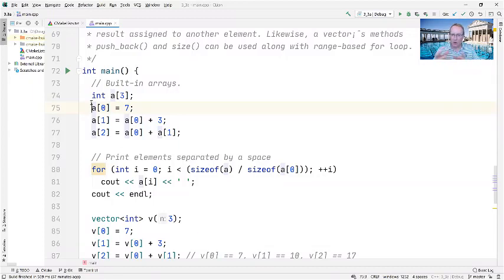So you can see here how we're able to use indexing into the built-in array in order to read and write its values. You'll also notice, by the way, that you can use the subscript operation on a built-in array on either the left-hand side or the right-hand side of the assignment operation. So that makes it both an L value and an R value.